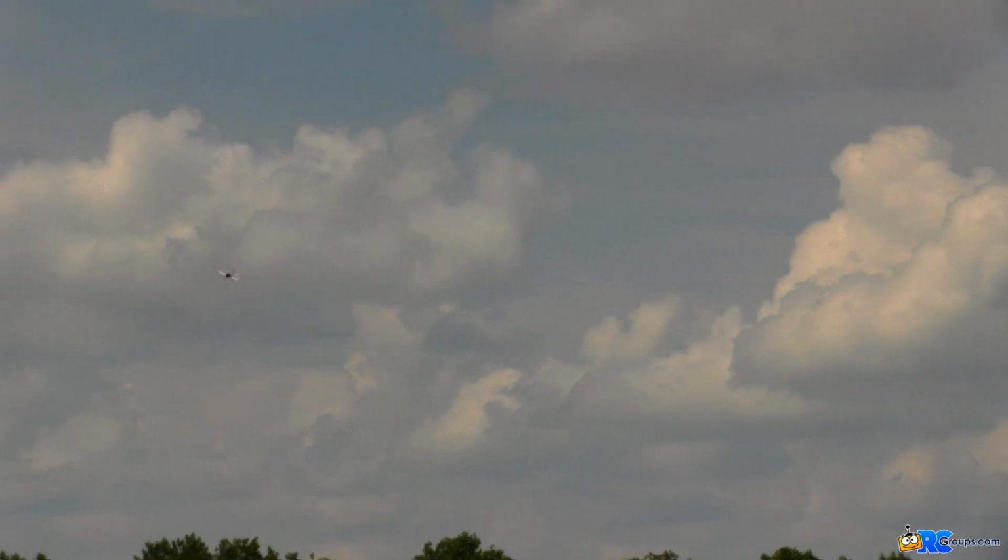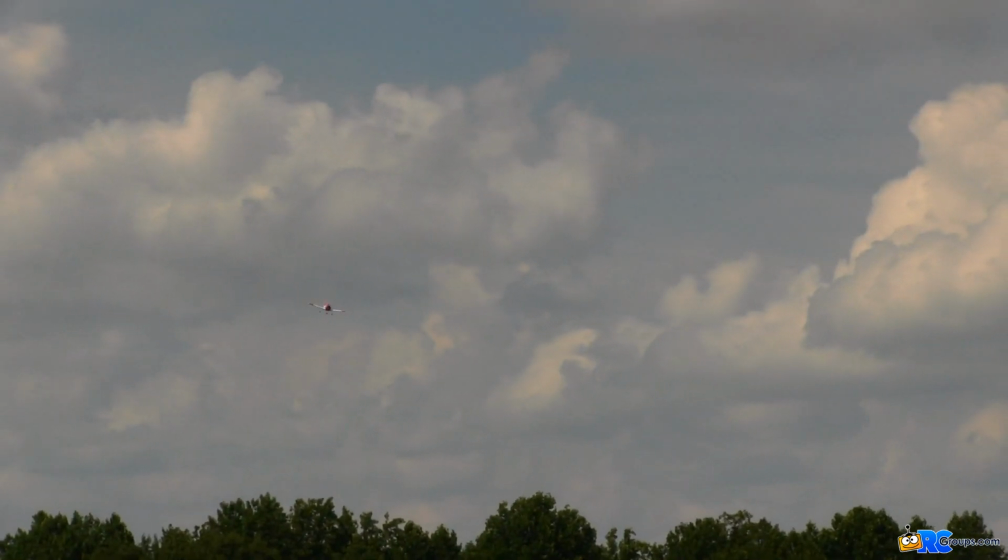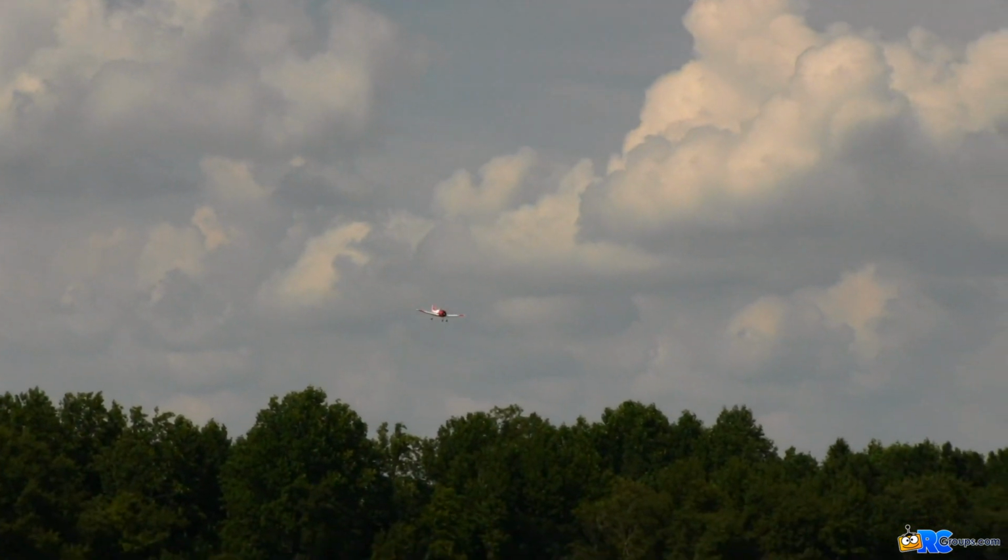While some might argue that a receiver with AS3X really isn't needed on this plane, I argue that it really doesn't hurt either. It'll certainly help keep this light plane from getting blown all around on windy days, and it absolutely helps it fly like a bigger plane by taking out all the little air current bobbles that can affect these little planes that weigh virtually nothing.